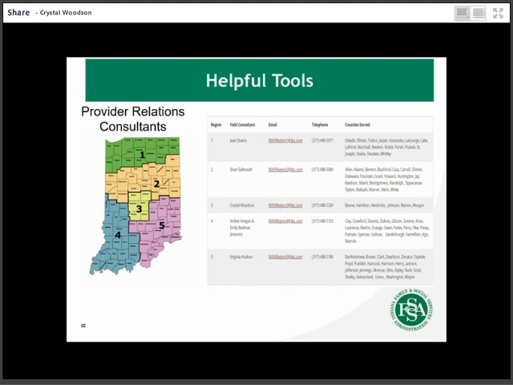We also have a region email and a voicemail, which give access to both provider relations consultants to research and respond to any provider inquiries. If you do not know your provider relations consultant, please review the territory map under the Contact Us tab on the in.gov/Medicaid/provider website.